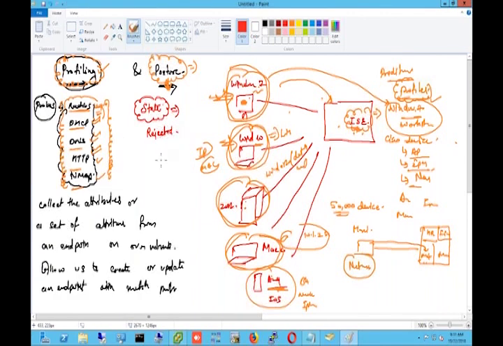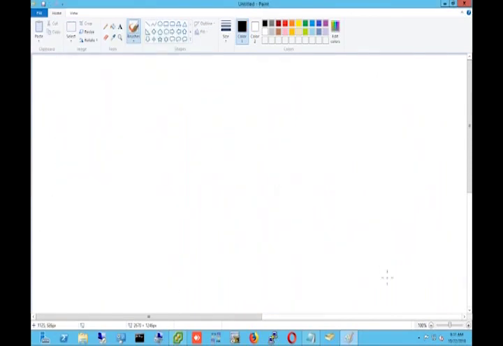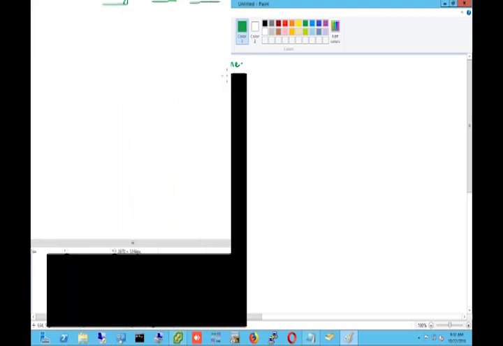It allows you to check the state of that device: whether the device is authenticated or not authenticated, whether it's rejected or allowed, and if it's allowed, whether any change of authorization is there or not. That is basically called posture. We'll come to that point in a few days.